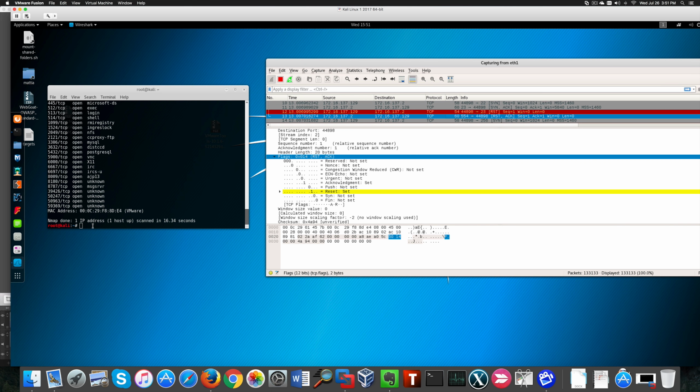Another type of scan we can perform is the so-called Christmas scan, which normally works on Unix systems.